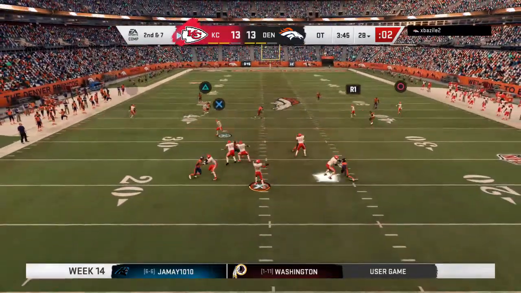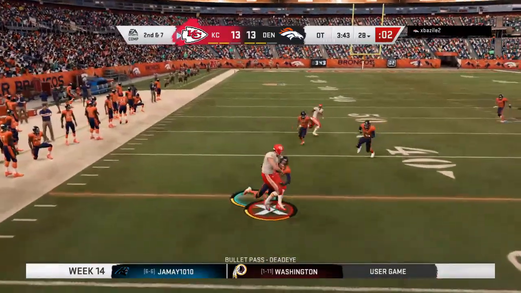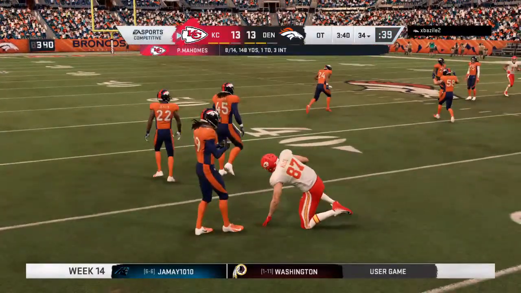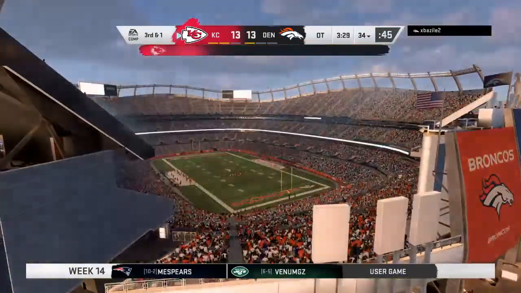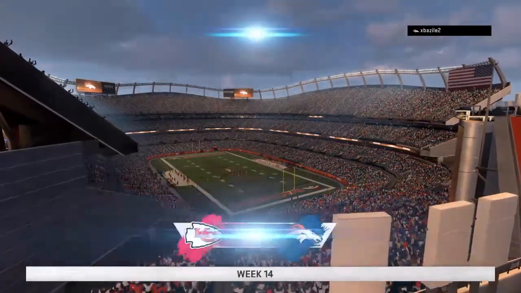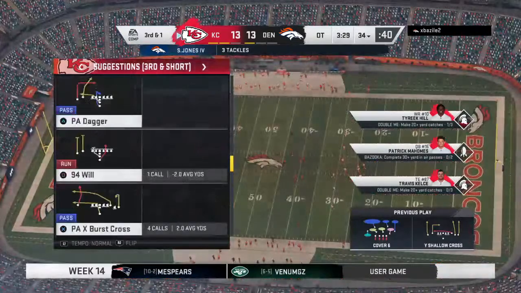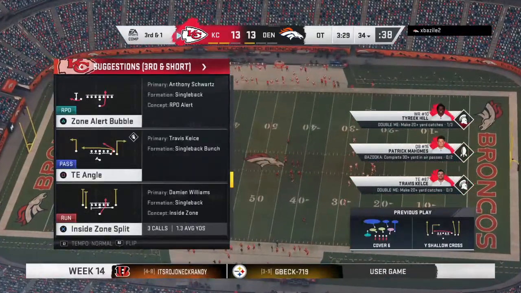First throw of overtime from Mahomes. Complete. The tight end, Kelsey. And give him 6 yards here as he's stopped near the 35 at the 34. And now the Broncos will burn another timeout here. They'll be down to just 1 remaining as we step aside here in overtime.